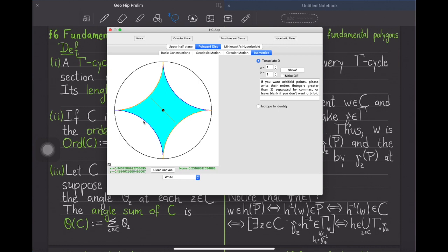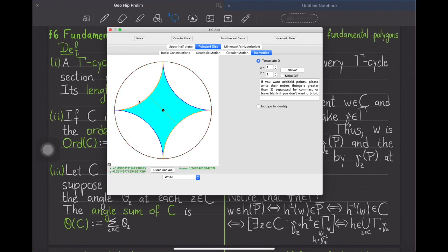Let me be more specific. It's not any Mobius transformation that sends the blue onto the blue and the orange onto the orange. It's two specific ones, and the blue one sends this point at infinity to this point at infinity, this point at infinity to this point at infinity, and the Euclidean middle point here into the Euclidean middle point here. So it's a very specific Mobius transformation, right? And since I'm telling you what it does at 3 points, it's fully determined by that behavior.